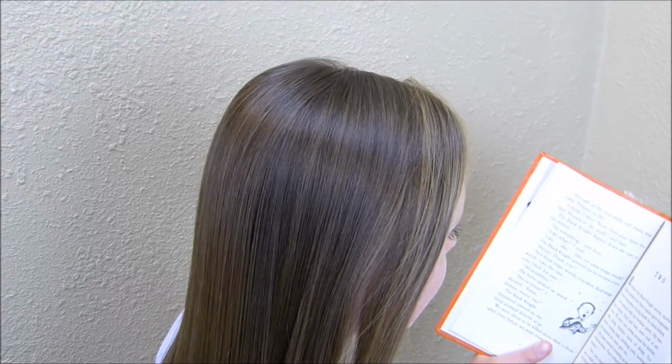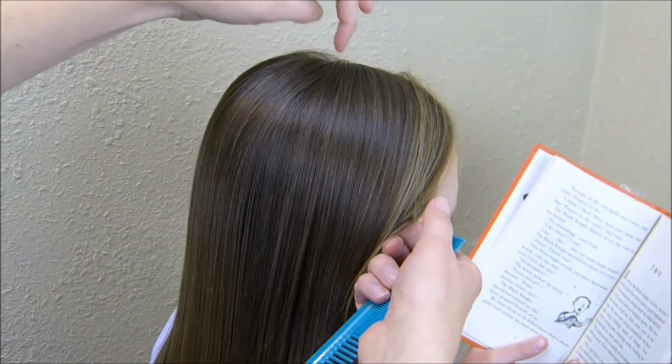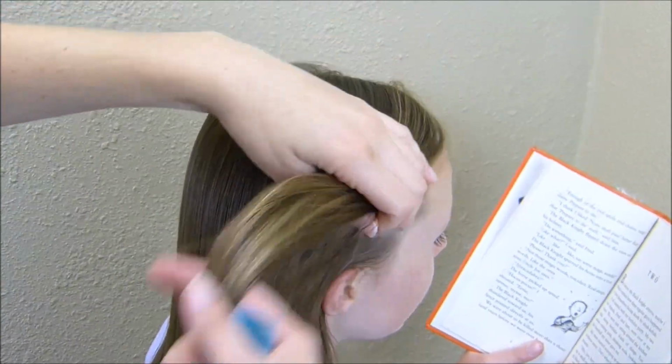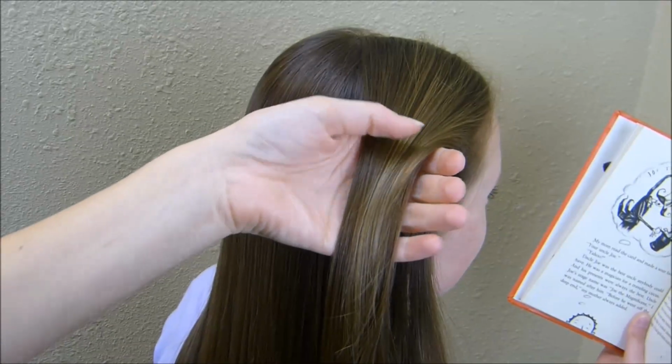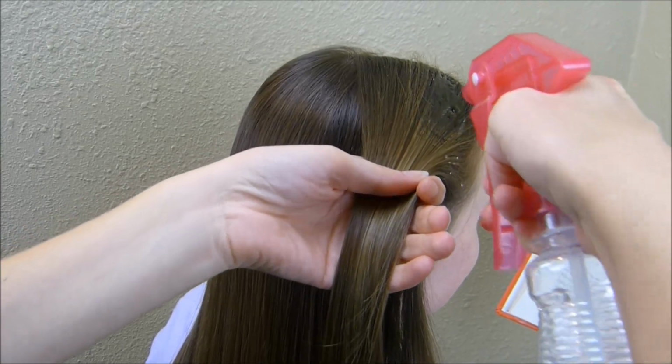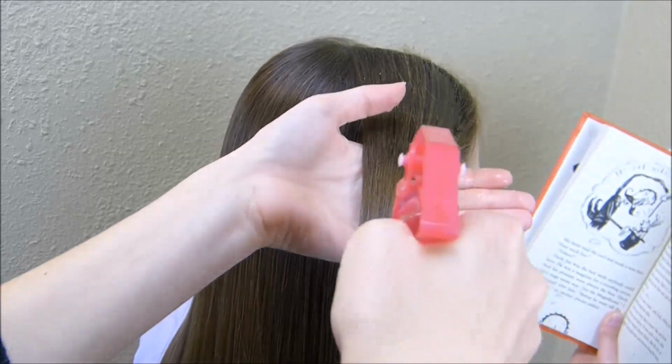Parting her hair on the side, I'm going to be using the hair on the side of the part where there's more. You're going to want a fairly thick section of hair to do this. So I'm grabbing that whole front section. Now before I start this braid, I'm going to spray this hair down with some water, and I'm getting it pretty wet. You want it like soaking.